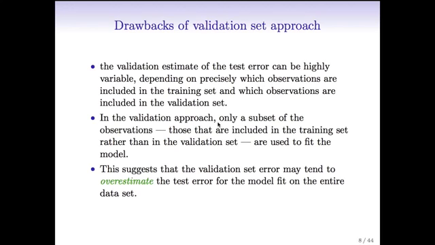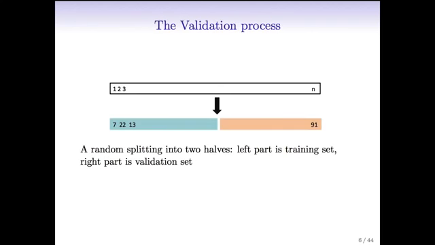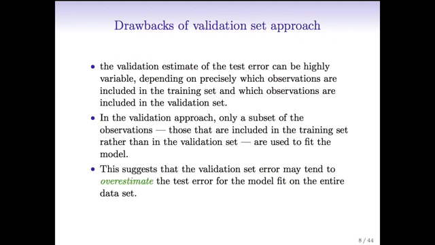Another consequence of that is that, remember, one of our original questions was, what's the best size model to pick? Second of all, how well does that model do in terms of test error? Our training sets here are half as big as our original training set. If we go back to this previous slide, we've split the data in half. We actually want the test error for a training set of size n. We're getting an idea of test error for a training set of size n over 2. And that's likely to be quite a bit higher than the error for a training set of size n.